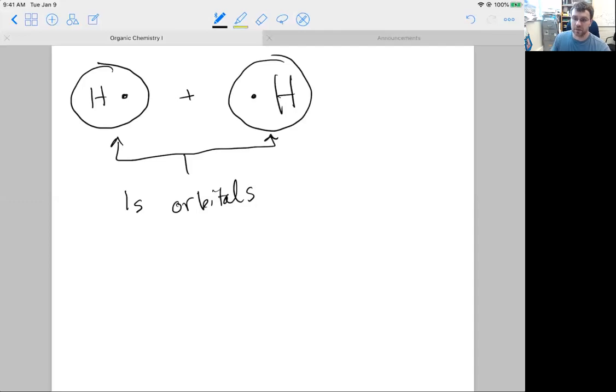When we want to think about where the single electron in the hydrogen atom is existing, it's just sitting in the s orbital in the first shell, because that's the lowest energy orbital, closest to the nucleus, easiest for the single electron to reside in. Now let's once again do our chemical reaction where we put these things in close proximity with each other and we form a covalent bond.